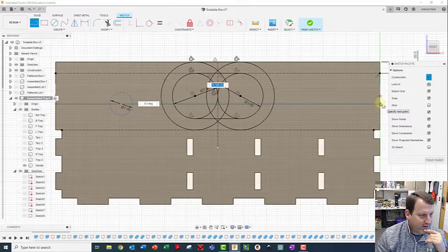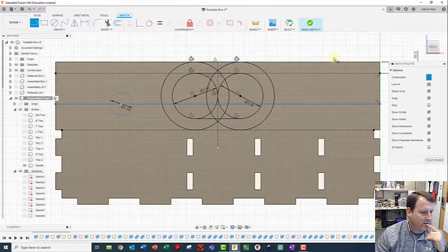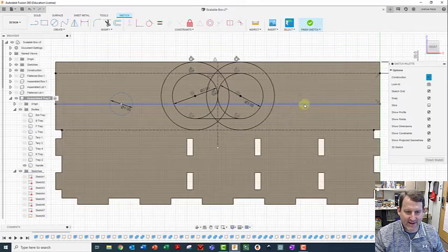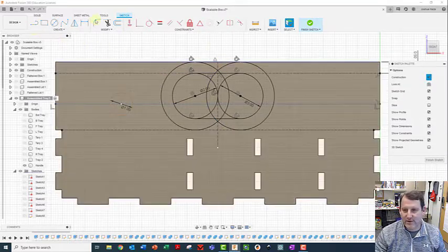Looks like it's not doing a construction line. Weird. Why didn't it draw a construction line? Let me escape that real quick. I'm going to highlight this line and see if I can make it a construction line. There it goes. Now it's working. Okay, so now I have construction lines.